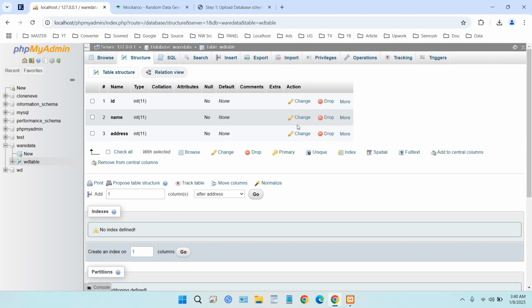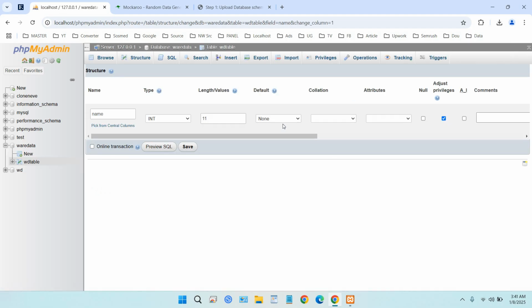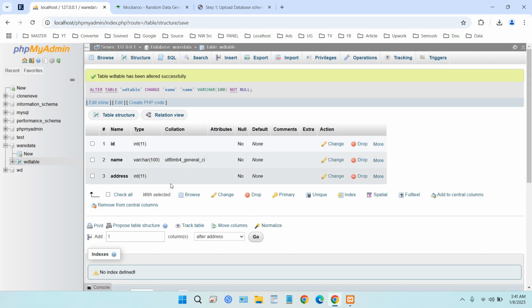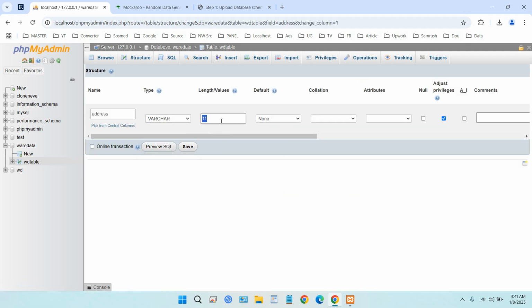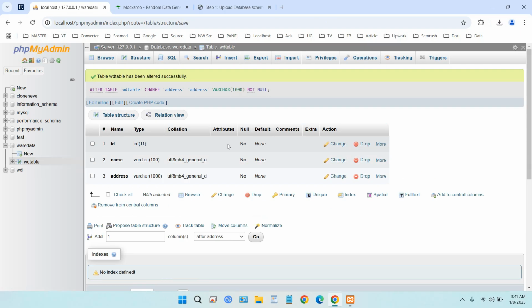Oh, this is not an integer. I'm using varchar here, with the length 100, for example, for name, and for address it is varchar 1000, for example.